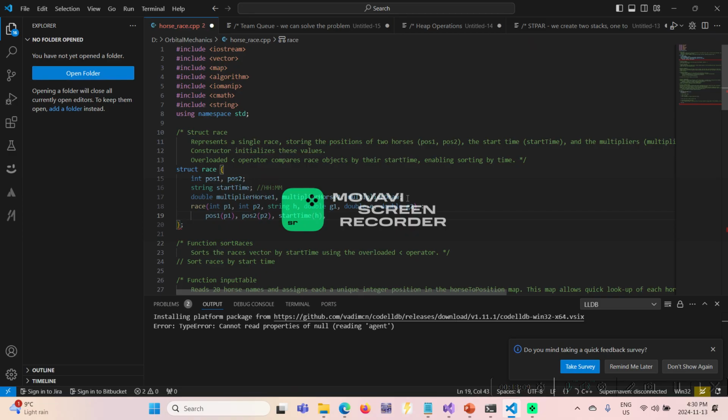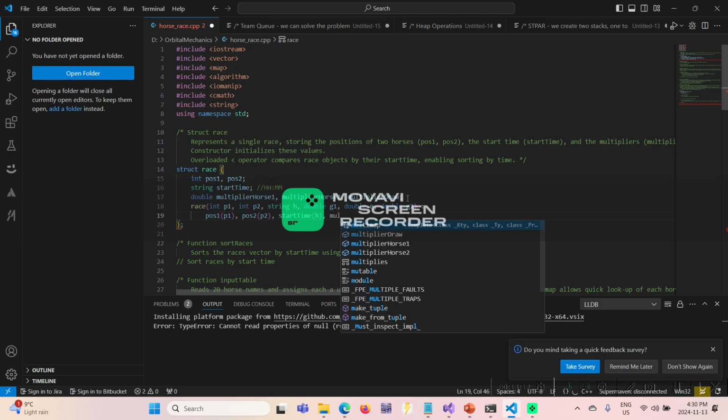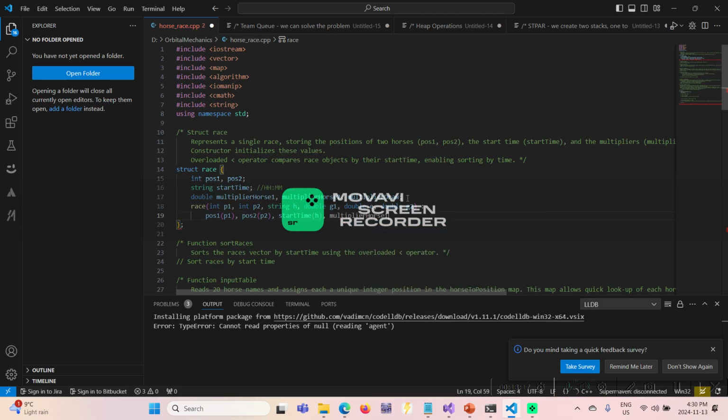So we are initializing the variables, multiplier horse one and so on. We need to initialize these variables using the position of horse one, the position of horse two, and the start time.